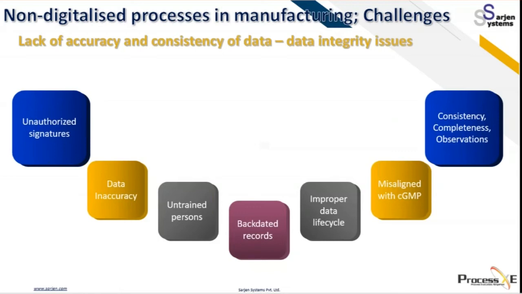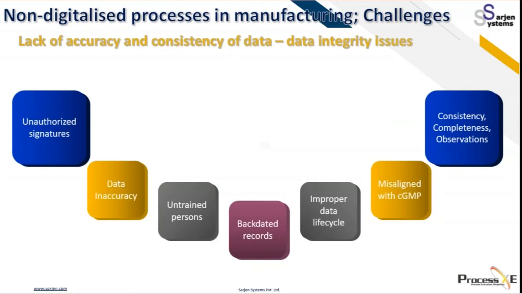Untrained person. There is a chance data is filled by an untrained person who doesn't have training or who doesn't have rights to access the manufacturing, and the person is not upgraded with the revised standard SOPs or procedures. Backdating. Sometimes backdating submission of an important document doesn't have authenticity and doesn't have a standard approval, so it is not authentic for the audit. Even the time constraint and the approach of the user, which can be a lethargic approach, can lead to an unethical approach in the batch record.